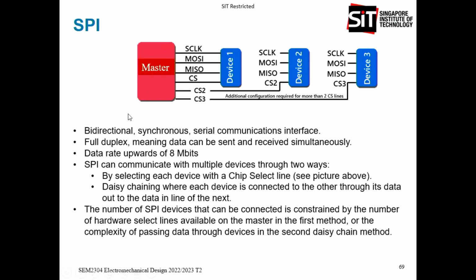Basically, the number of SPI devices that you can connect is limited by the number of pins that you have on your microcontroller for you to do the chip select. For the application in drones, usually I only have my GPS on SPI. The rest of my system is either on PWM or on I2C. I2C supports 127 devices, so I can do a lot of things.